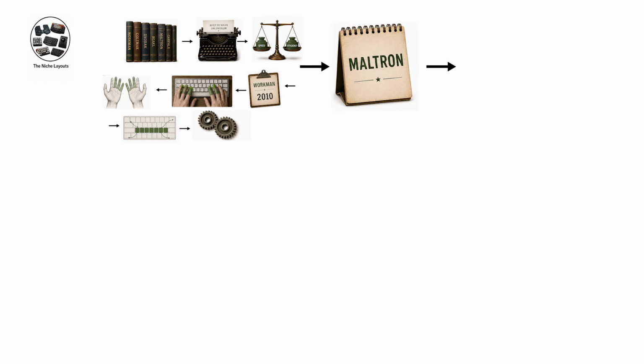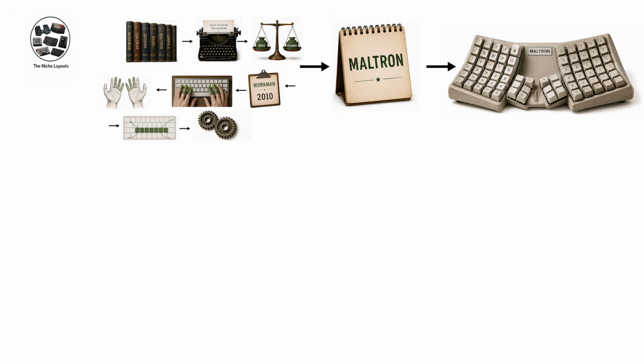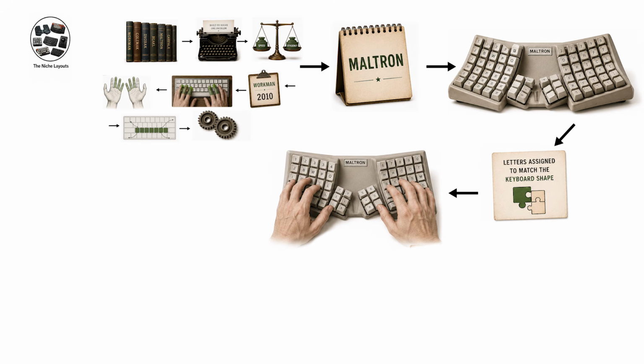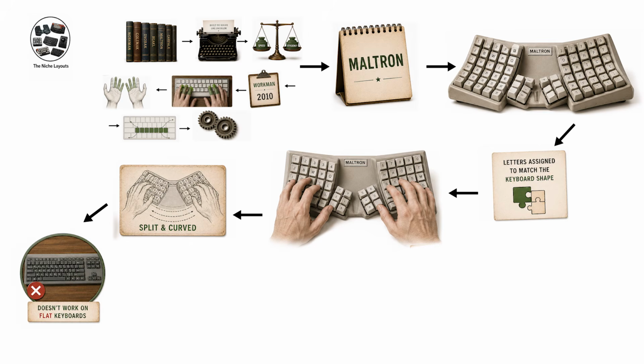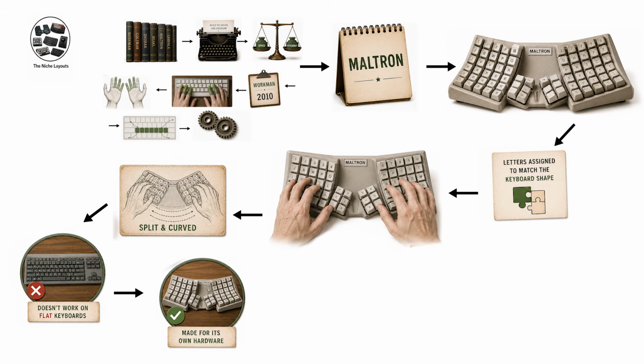Maltron isn't really a different letter arrangement so much as a different keyboard shape with letters assigned to match it. It's paired with a split, curved physical keyboard, and the letter logic only makes sense on that exact hardware. You can't meaningfully use the Maltron arrangement on a flat standard keyboard.